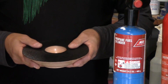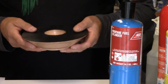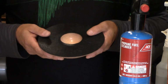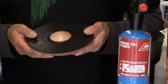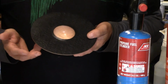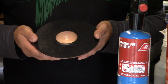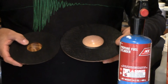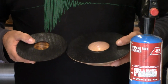And before you scorch, how much do you sand? I don't know if it really matters that much. I usually sand up to maybe 300, and I have actually done it just off the tool before to see what it would look like. And to me, I don't think there's much differentiation. I don't think you need to worry too much about scratch marks. A lot of the surface scratch marks come out when you scorch it.